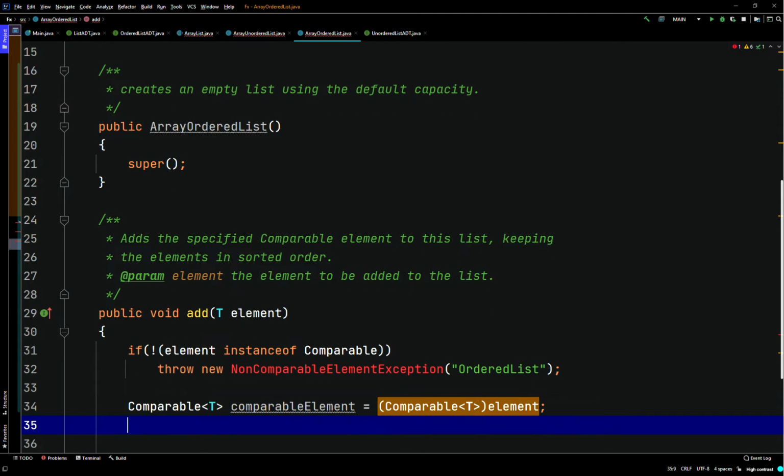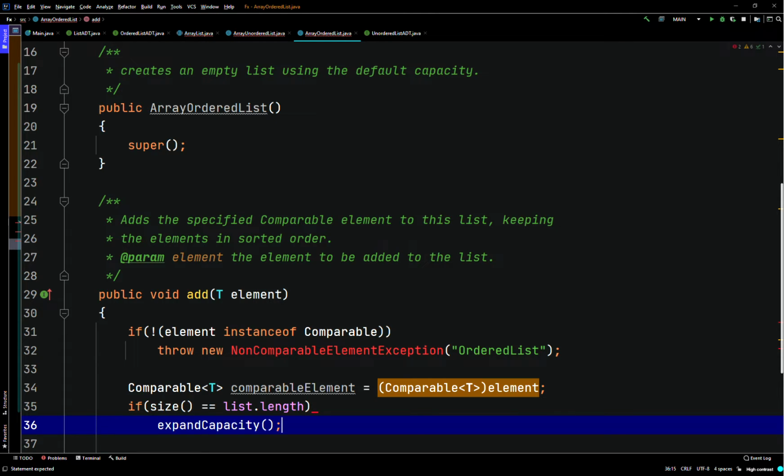That's going to tell me it's unchecked. So you can do suppress warnings if you want. It should work though. So if size equals list.length, expand capacity. I'll just write it. Expand capacity.